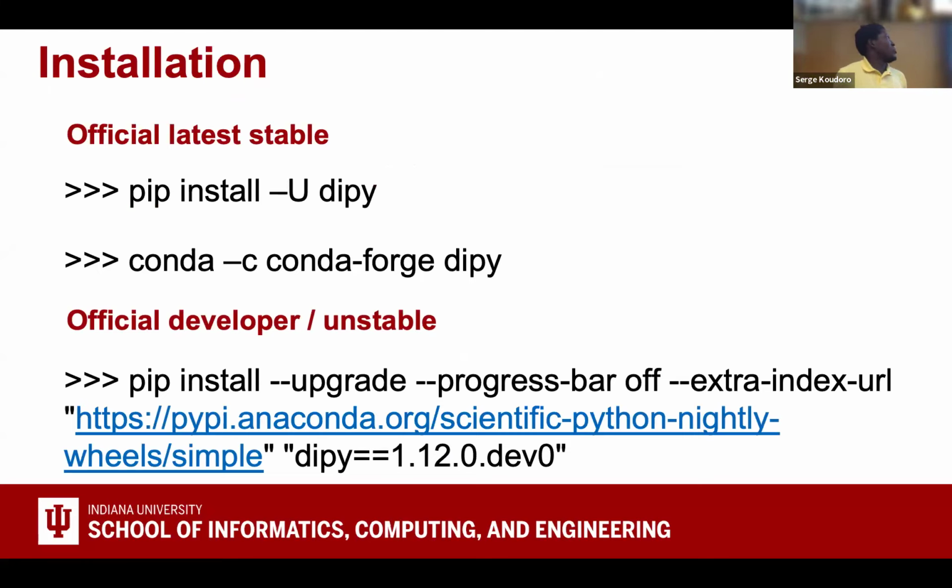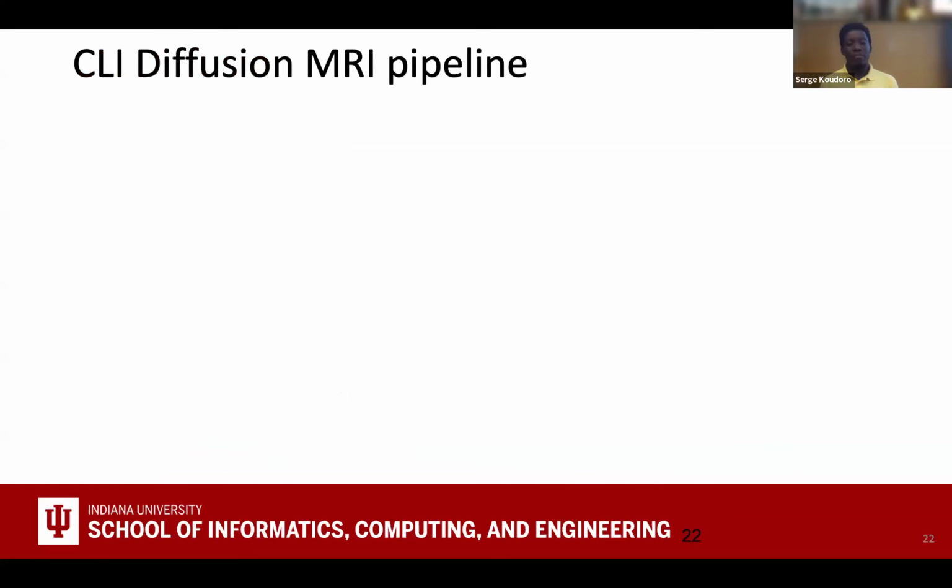So a quick word about how to install DIPY. Since it's a Python library, you can just use a pip install. If you use Conda, you use conda-forge DIPY. And if you want the official developer version, this is a risky one, meaning that it's built every 2 days, and it sometimes includes some bugs. But you have all the latest and most advanced features. You can use this developer version.